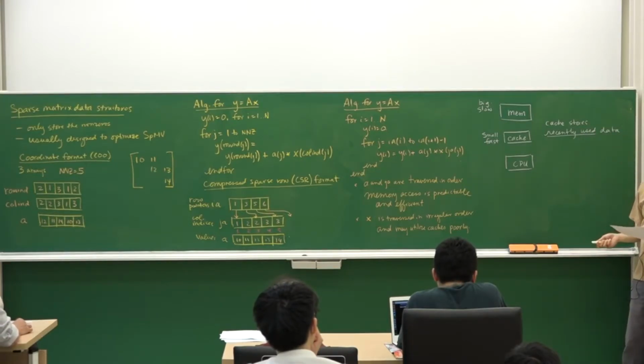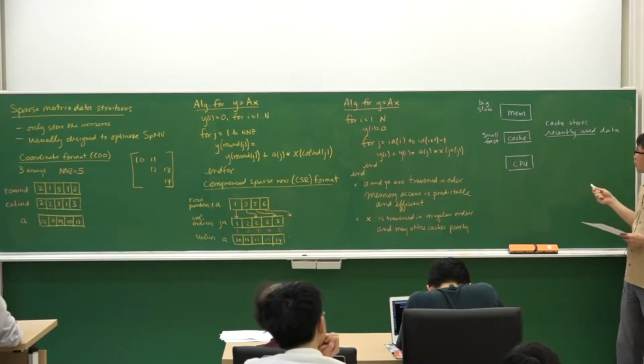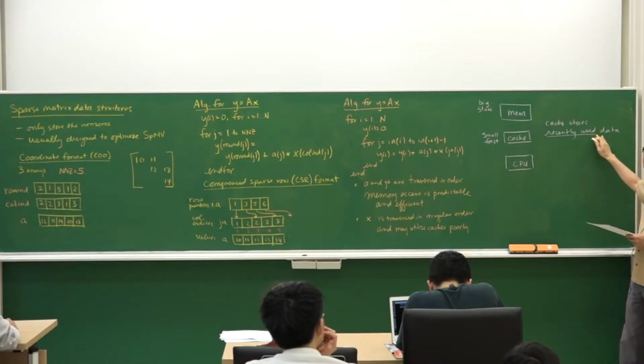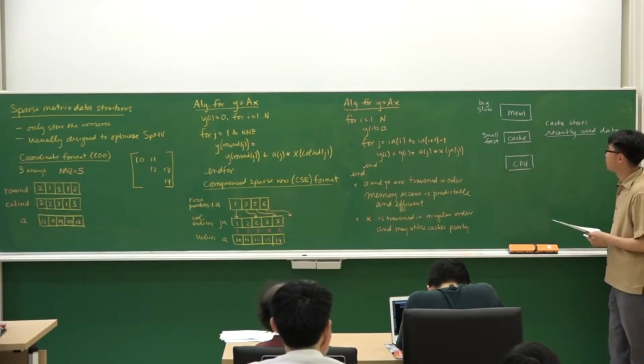So that this data can be accessed quickly. Okay, so it's a little bit like, suppose that you have a favorite pencil. You use this pencil all the time, so you put it on top of your desk, and maybe you have some other pencils that you don't like so much, and then you put them in a drawer somewhere. Right? So normally in programs, whenever you access some data, you might need to access it again. And the whole idea is to store memory that you've accessed recently into small and fast memory called cache.